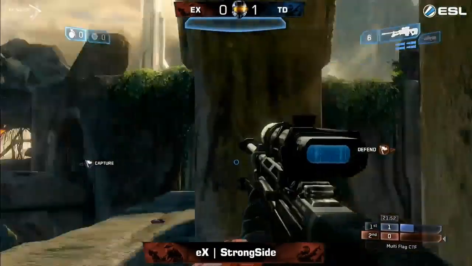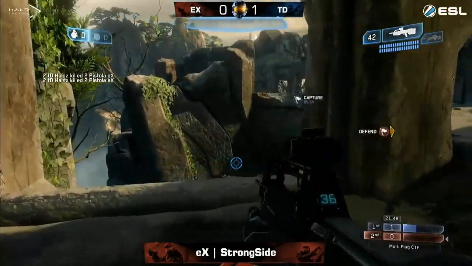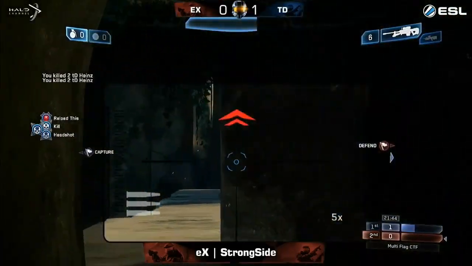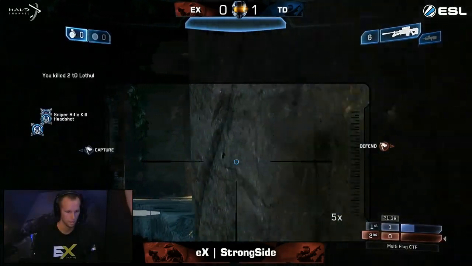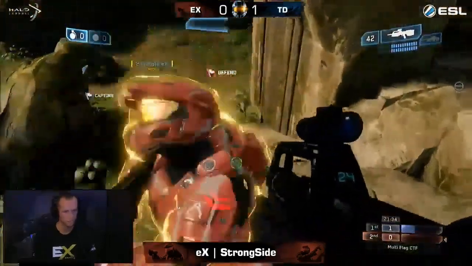If we do reach the 15-minute mark and the score is not tied, the game will end. However, if the score is tied at that point, we will enter sudden death overtime. So right now, just over 6 minutes left in regulation. And Strong Side taking some quick shots right there, and he hits one for the headshot. He's sniffing another guy out, ring 2. But now we're going to see him make his way over on the plasma pistol bridge.